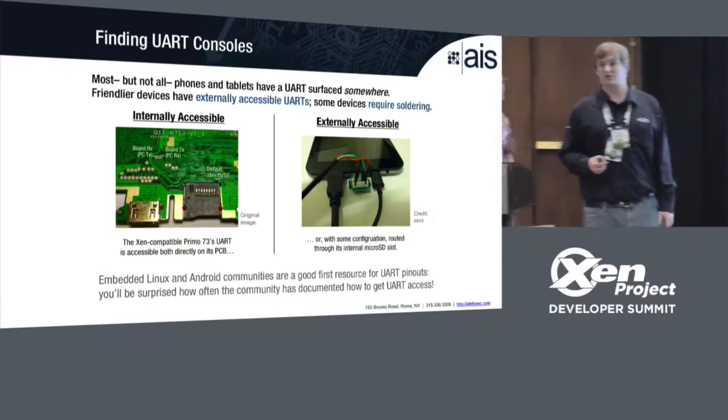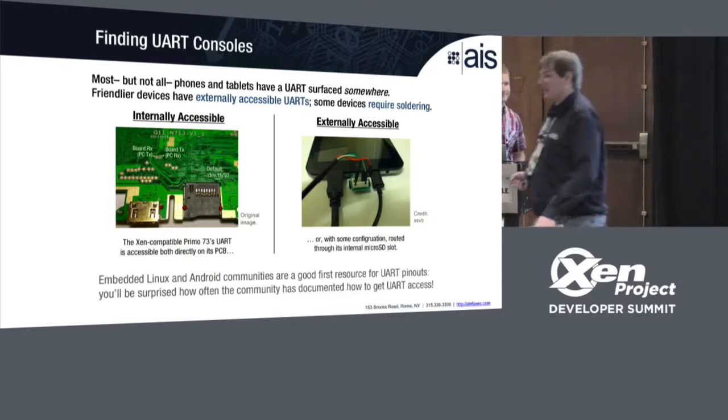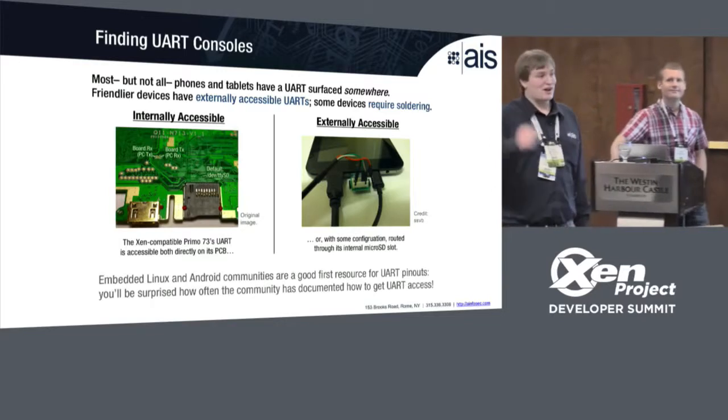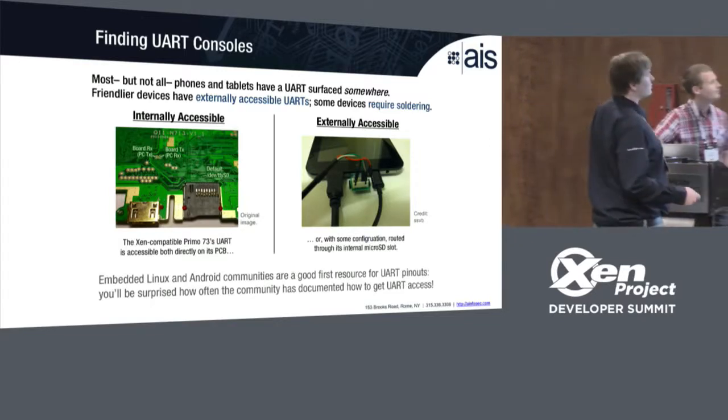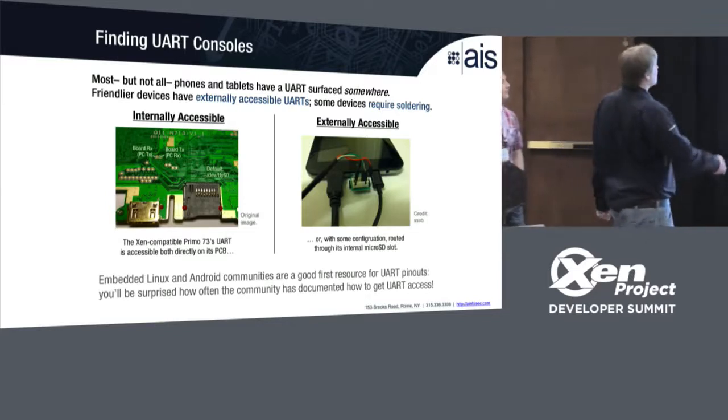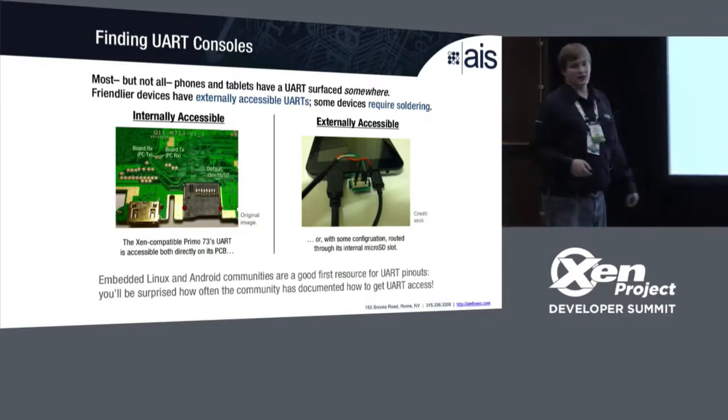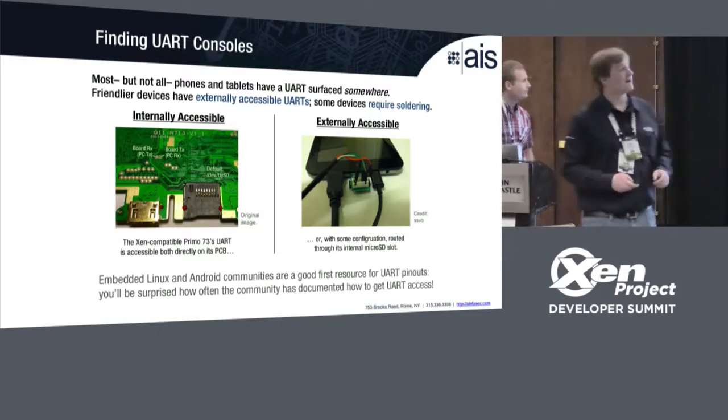I know some people are going, I have to use a scope, but it actually is a lot easier than it sounds. You take that scope and you point it around until you see a waveform that looks like UART. So, it's wiggling at the right frequency. And you can almost definitely find this on a lot of especially cheaper tablets.